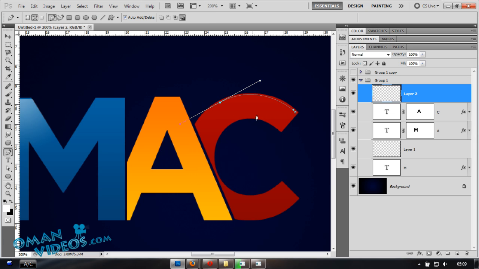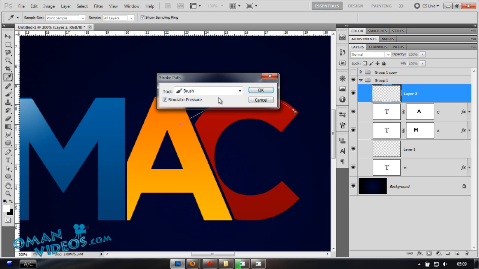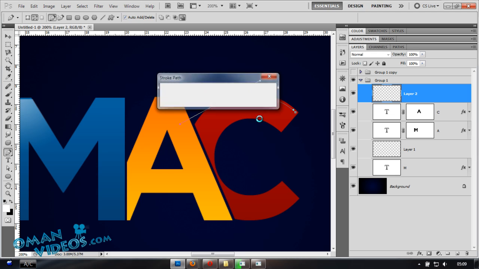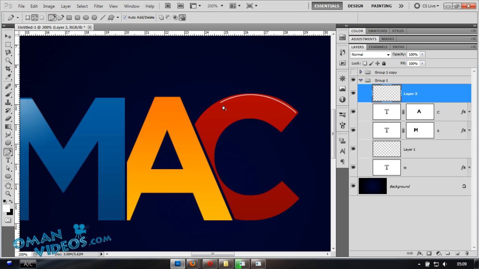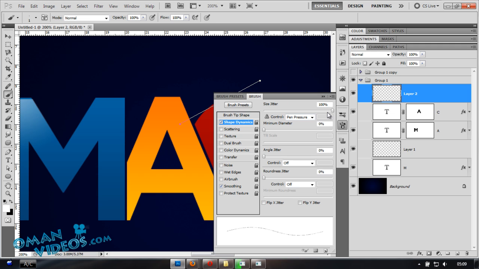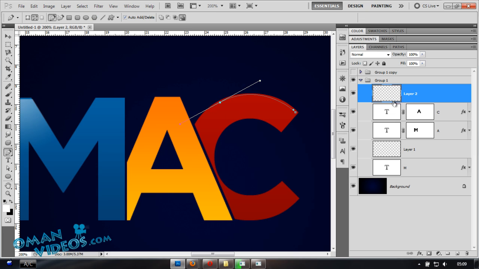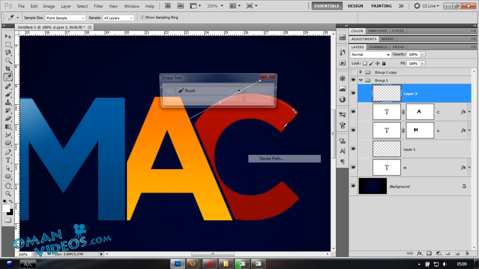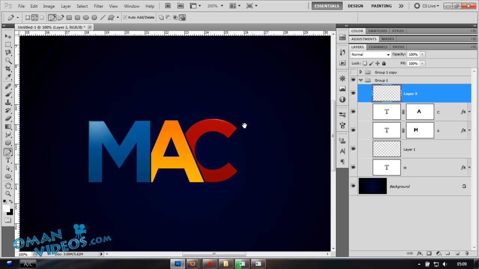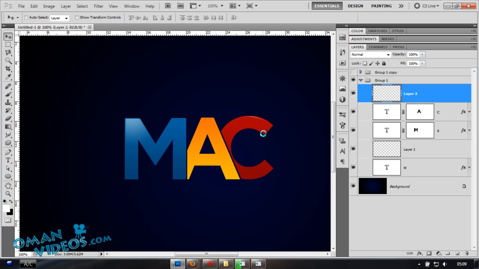Okay, and now go back to my pen tool, right click, stroke path. Oh wait, it won't work, because if you do that, you see both our points again are sharp without any soft edges. Simulate pressure doesn't work when you select a new brush, so hit F5 with your brush selected. Click on shape dynamics and make sure size jitter isn't 100%. Okay, now let's go back to our pen tool with that new layer, stroke path, simulate pressure. Okay, right click, delete path. There you go, a nice shine effect there on C.